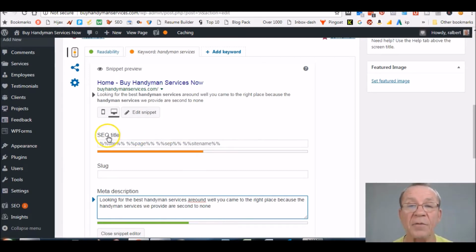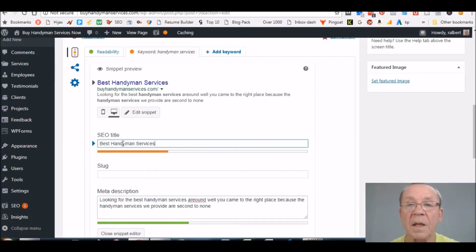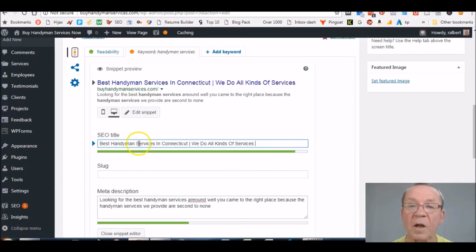Make this green. If you want to, you can put an SEO title in there. Notice how it's going above the handyman URL, so I have handyman services in there as well. You want to be descriptive in your SEO title and use as many keywords as you can so that you can rank. Put as much in there as you can without this green line going too far over. Be as descriptive as you can in the SEO title. As long as these two things are green, you're good to go.